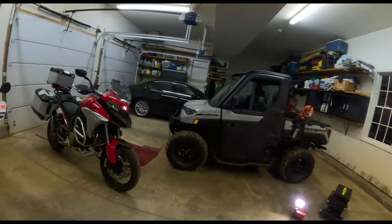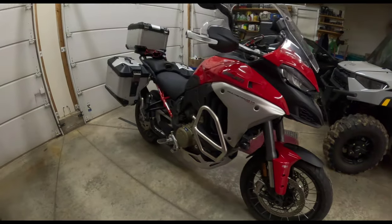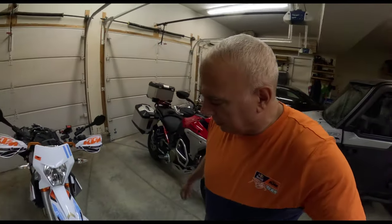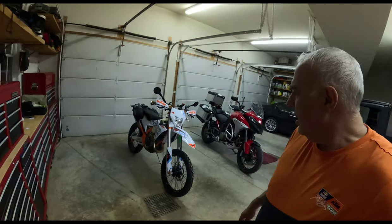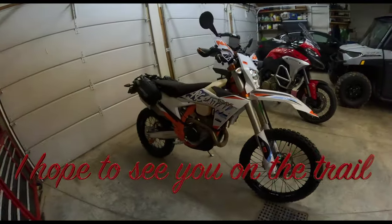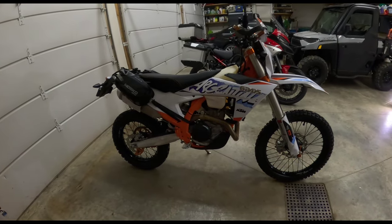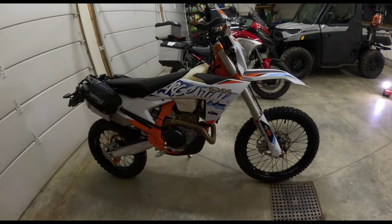Give you a look at her. All the accessories are on the bike except for the additional alarm system. This is done. I put that off far too long. And the KTM is ready to practice, ready for the road, and ready for winter. So it might be my winter bike.